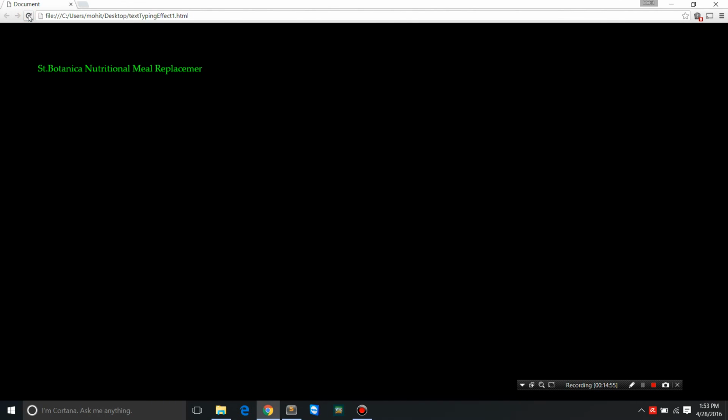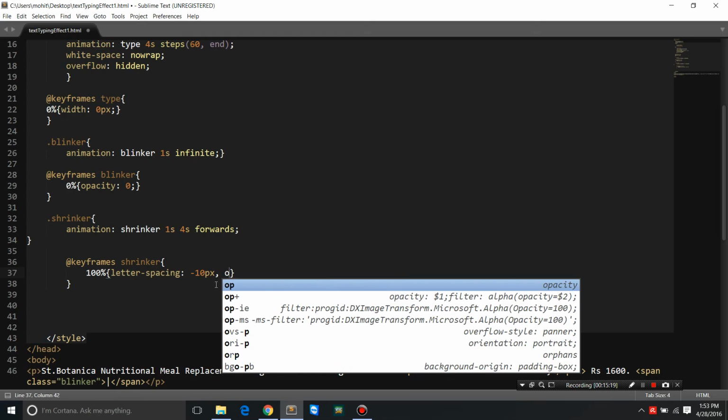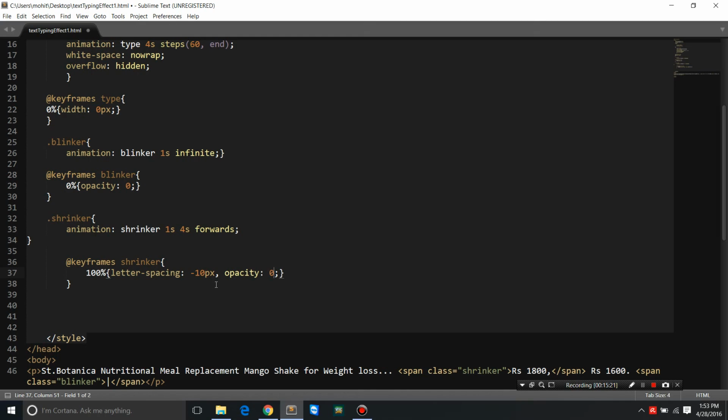So let's see what difference it actually makes. There we go again. So the blinking cursor appears and the phrase actually shrinks into some kind of garbage. Okay, and that garbage we need to remove. And how do you remove that? You remove it by using the opacity again, setting it to 0.